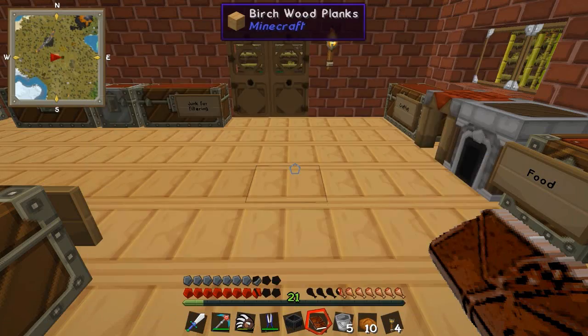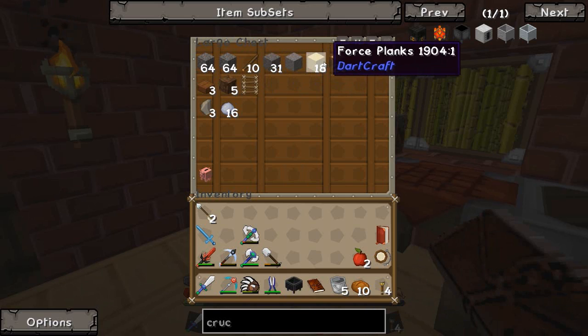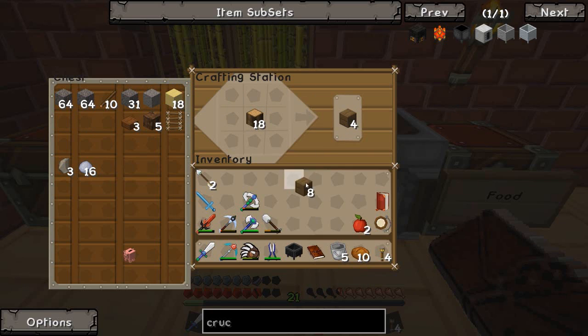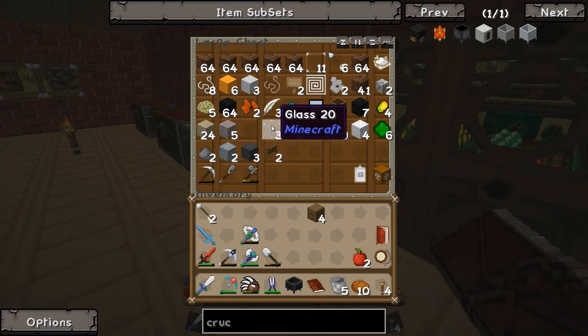Crucible furnace is what we're working on. We need wood. Horse planks. Oh, we need eight. I think we only need 4, actually. And then we need glass. Wait, do we make any glass? Hey, here's one.